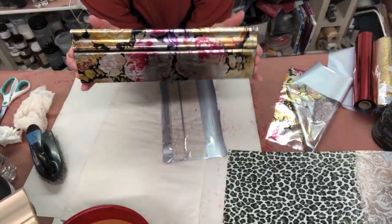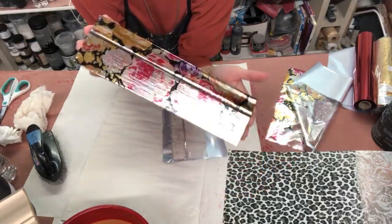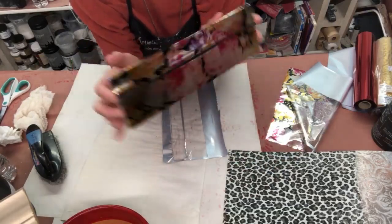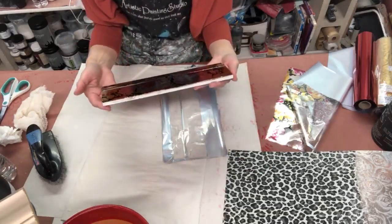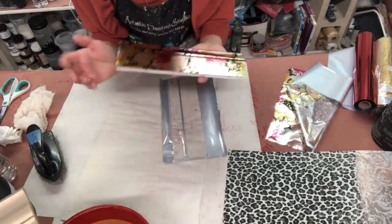So this right here would be beautiful drawer fronts, or even if you just want to do something on a dresser, and you know how everybody pulls the drawers out and it's like the peekaboo on the side? Wouldn't that be awesome? Okay, now, as far as finishing things, let's see.